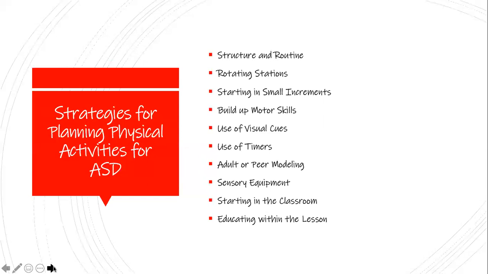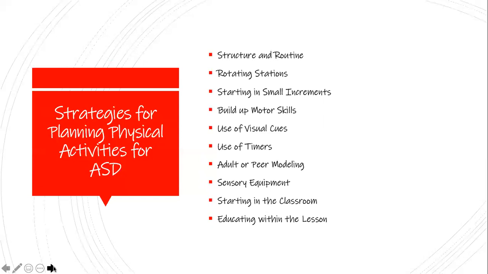The activities plan should build upon their motor skills, whether it be from jumping on a trampoline to lifting dumbbells. Since typically there are a lot of adults helping out when it comes to physical education classes, this is a good time for the staff to be involved in the process by either modeling or physically supporting them through it. This also can be a good time to include peers in doing the same thing.